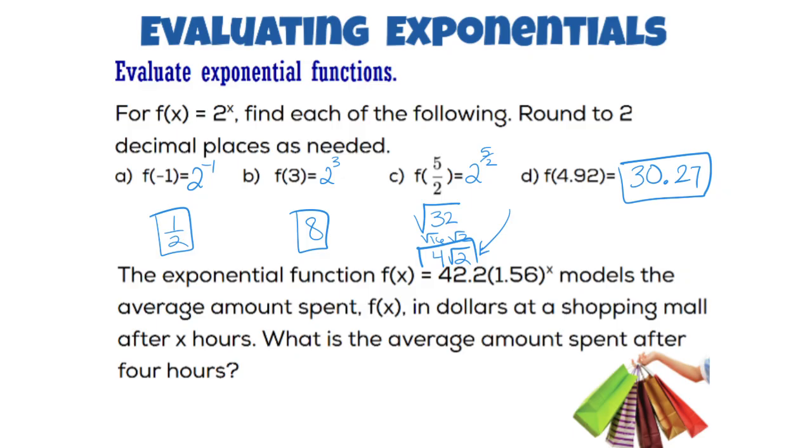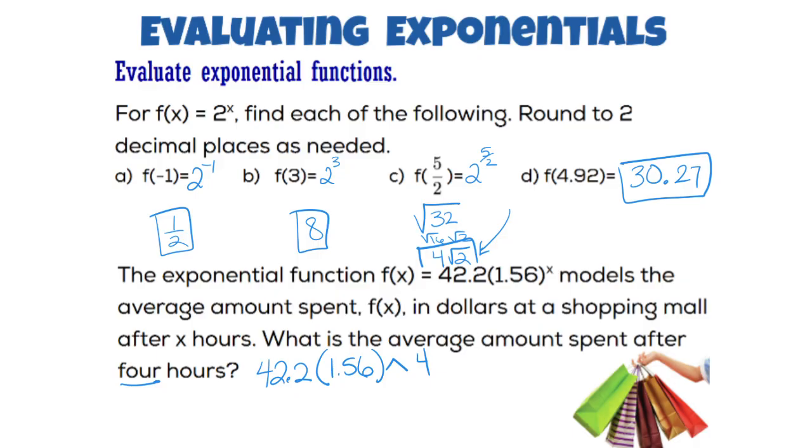All right, a little fancier for sure, but all I'm going to do is be typing in my calculator 42.2, and then I'm going to go ahead and do the parenthesis 1.56, and I'm going to raise that. I'll do the caret, and I'll raise it to the 4th power because it tells me I'm going to spend 4 hours there. Now you can do it left to right. Your calculator will keep track of that order. It's going to just be the order of operations.